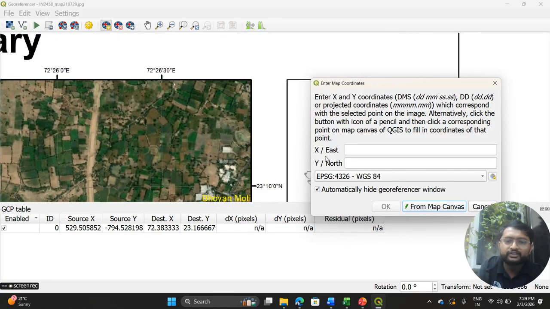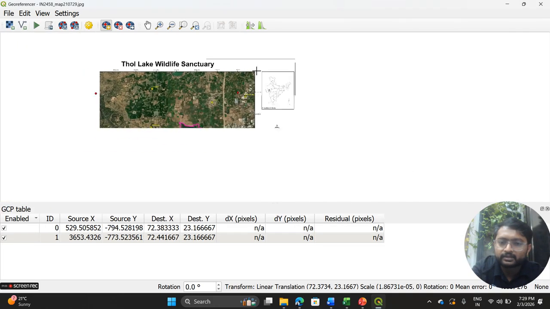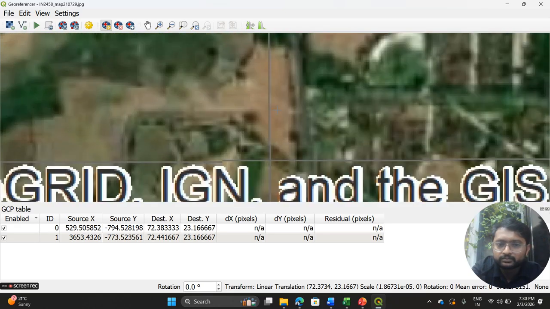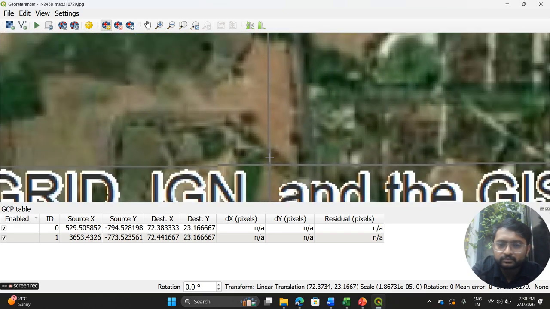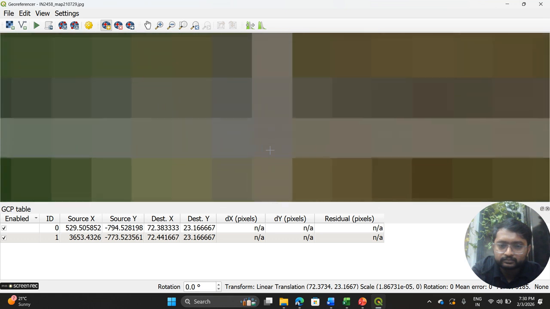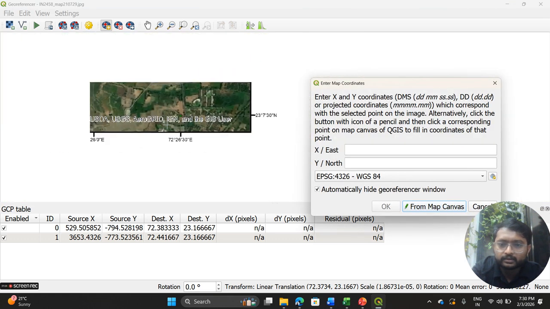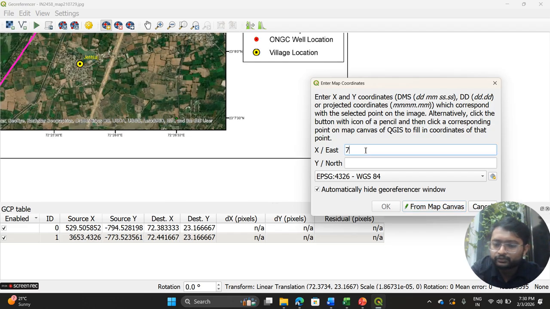So coordinates for this point is 72, 26, 30 and 23, 10. Now for this point, similarly we will do, so 72, 26, 30 and 23, 7, 30.